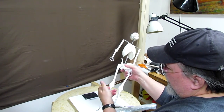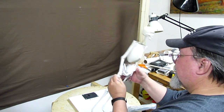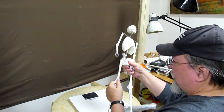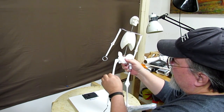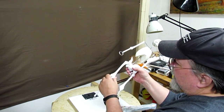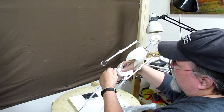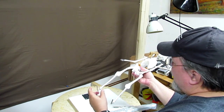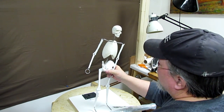The lower part, from the shin down, is removable. I don't think the upper part is. I've never actually taken one of these apart there, and I've never really taken one apart down there either. Same rule of thumb here. There's no wire going through this resin, so you need to keep from breaking it. You hold the joint, and same here, you hold the hip and then put the leg where you want it. The foot comes out, the foot armature down here, so you can work on the foot separately or the lower leg separately if you feel like it.